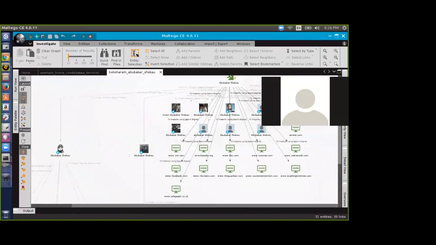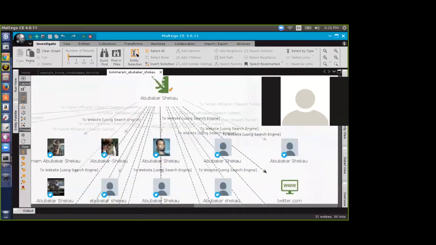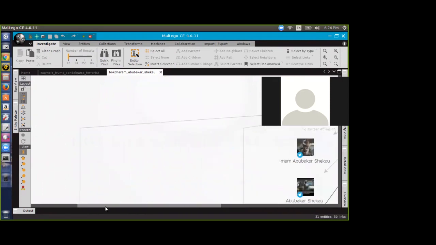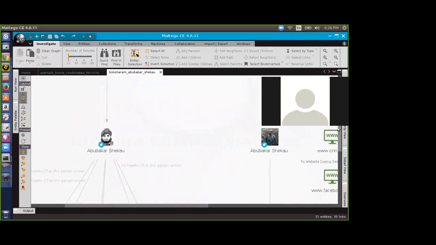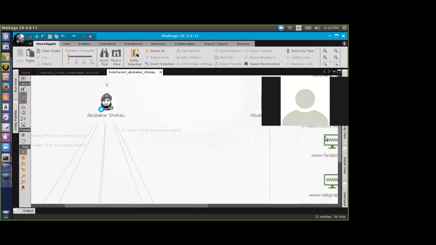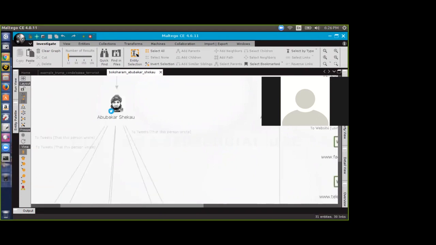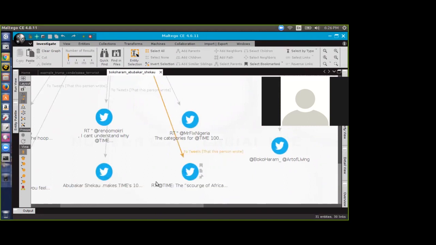All right. So what I did here was this is Abu Shakar. This is the world's most dangerous terrorist group, Boko Haram. And what I did was I did a search on Abu Bakar Shekau. He's a Hausa from northern Nigeria. And I searched on his social media and digital footprint. So I looked here, I found an official Twitter that he had, and then tweets and who he tweeted to. And then these are retweets.